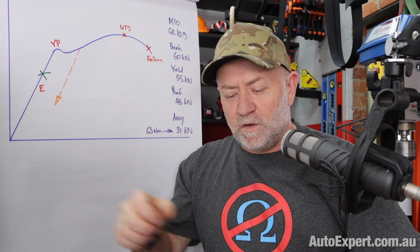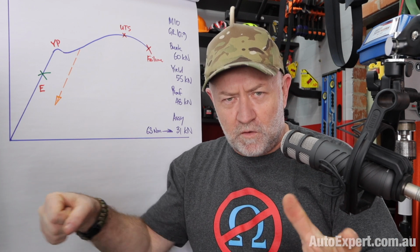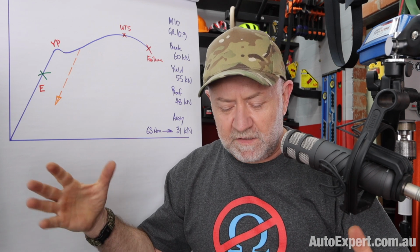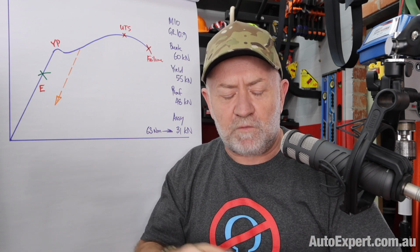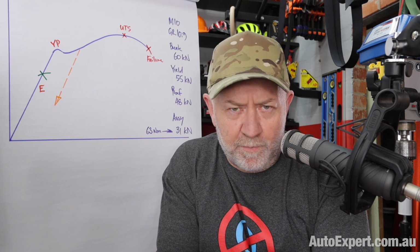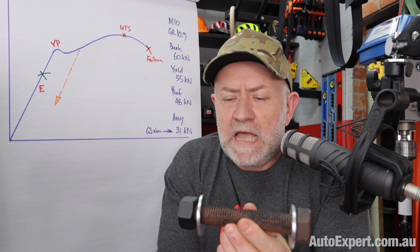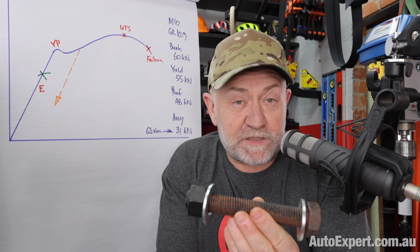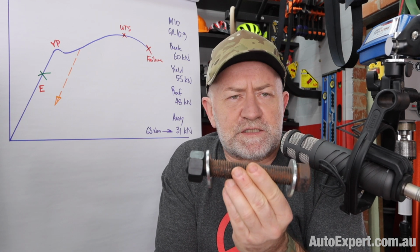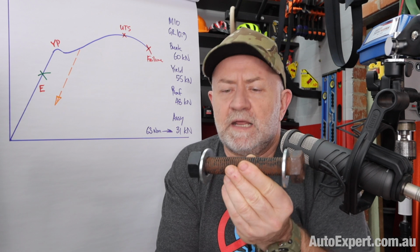When you look at the torque, the torque correlates to a particular amount of stretch in the bolt, which delivers a particular amount of clamping force, and that would be fine if you could standardize the operating environment of the bolt. But in practice, a great deal of that torque, up to 90% in some cases, is devoted just to overcoming friction, right?